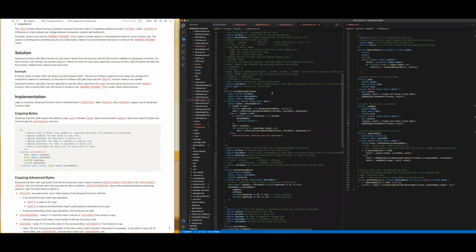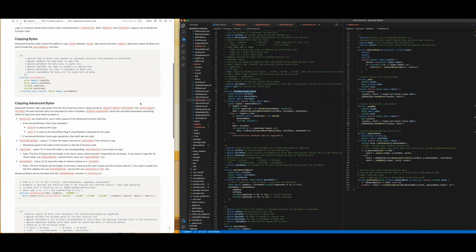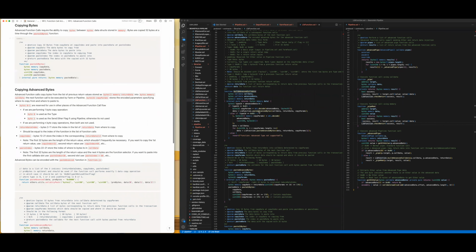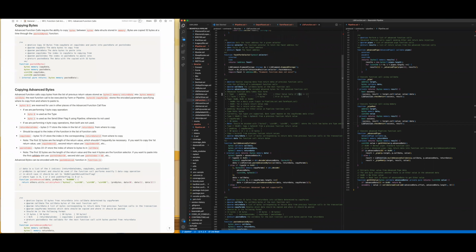So everything routes through these advanced bytes, which are some encoded amounts of bytes that signal something. First we have a type. The type is the type of advanced function call we want to make.